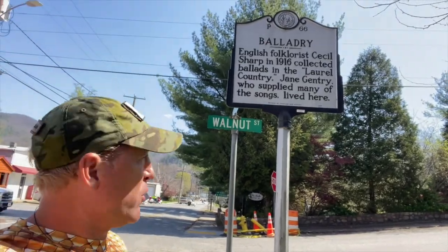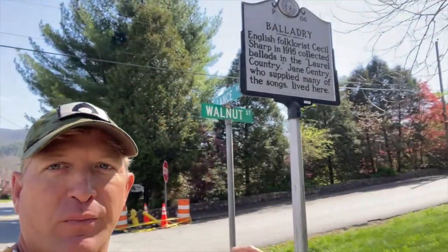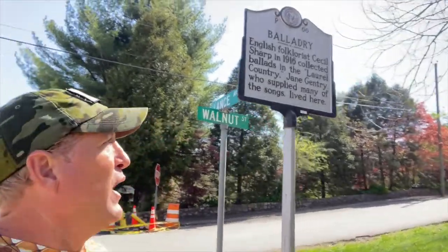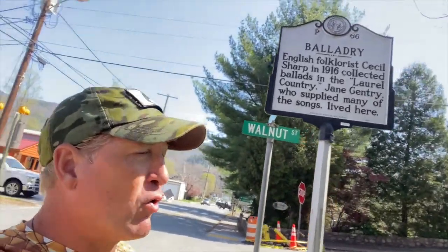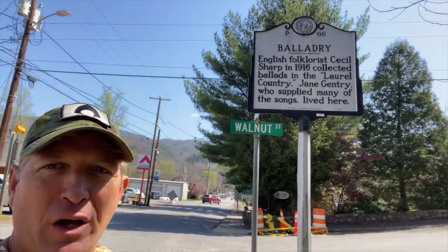As you walk down the street, you're going to find that the name of the road changes to Lance Avenue. And let's see if you see it there. And all along the way, there's all kinds of neat little historical placards, so be sure to check those out and read those.